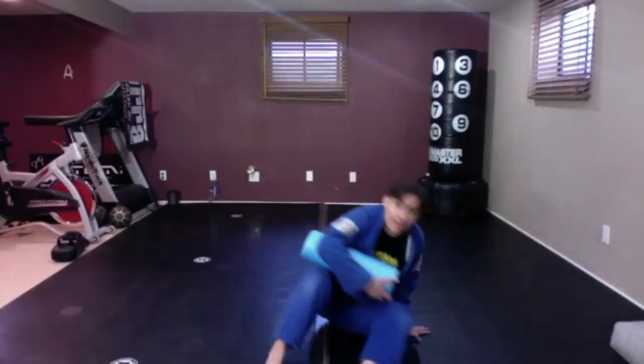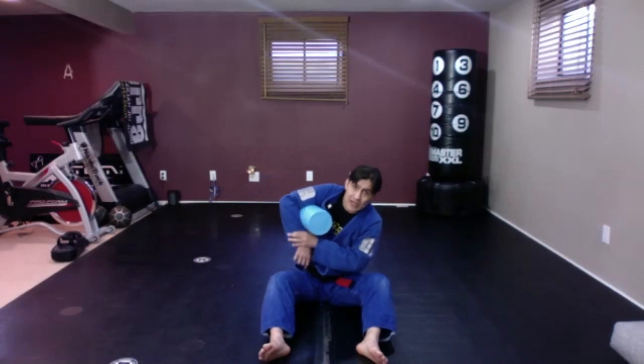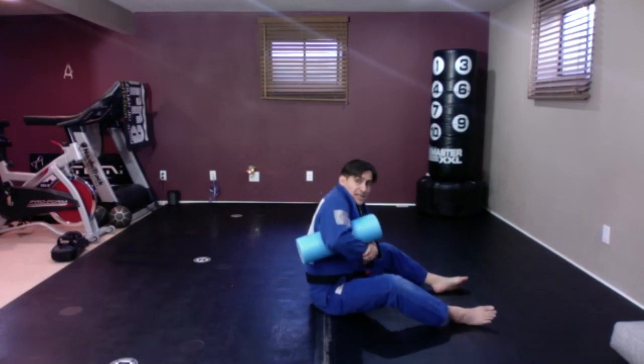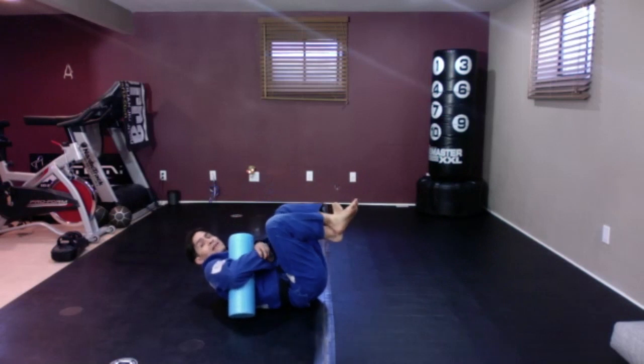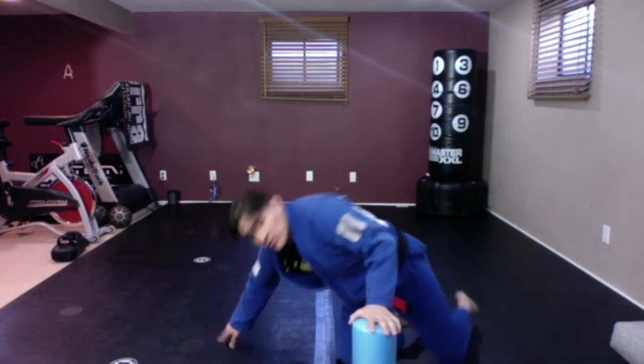So we did it from the ground. So if you can imagine, I sat up, I grab the neck, I go here, I pinch my elbow. Now look, if I'm pinching and this is his head, then I roll back, I close my guard, and then to finish it, boom, I finish it and I squeeze. This is also the one where I told you guys that you have to be careful when you practice with your partner because sometimes your hands get stuck. And so if you're the guy being choked, you need to make sure that you tap a little bit early so you don't freak out and get scared because it can be scary.